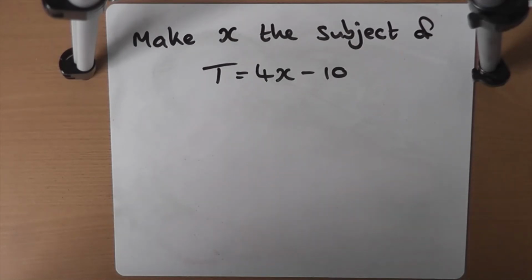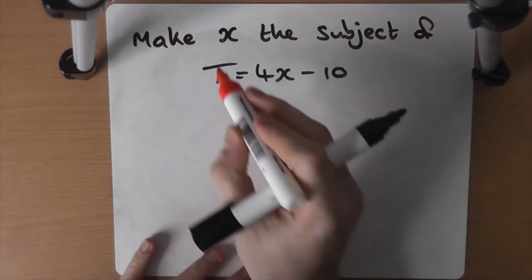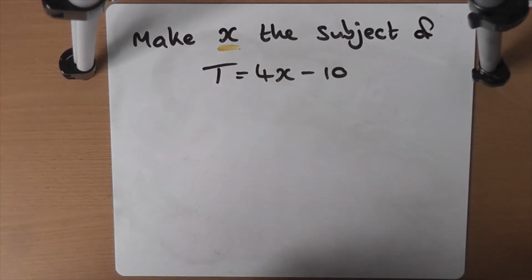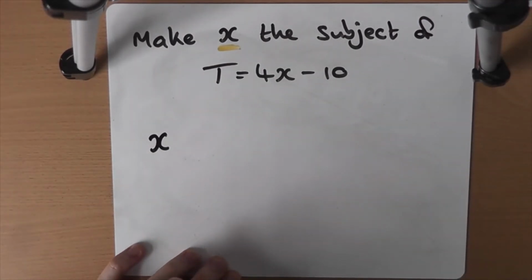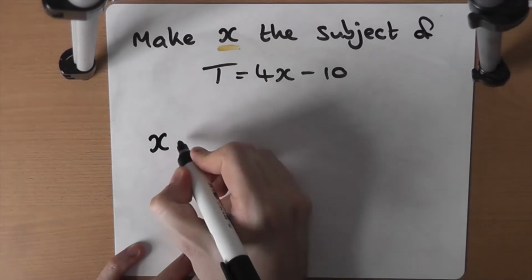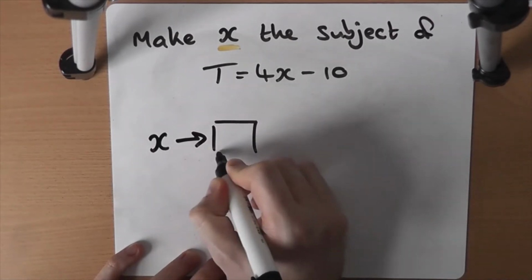And it comes back to this function machine idea, because a function machine reverses the steps that have been done to get back from a total to the original input value. We can do kind of the same thing here. So what we do is we first take note of which letter we are trying to make the subject. So we're going to build our function machine first. We're going to start with the x, the one that we want to make the subject. And we're going to draw our machine, and we're going to write down what happens to it.